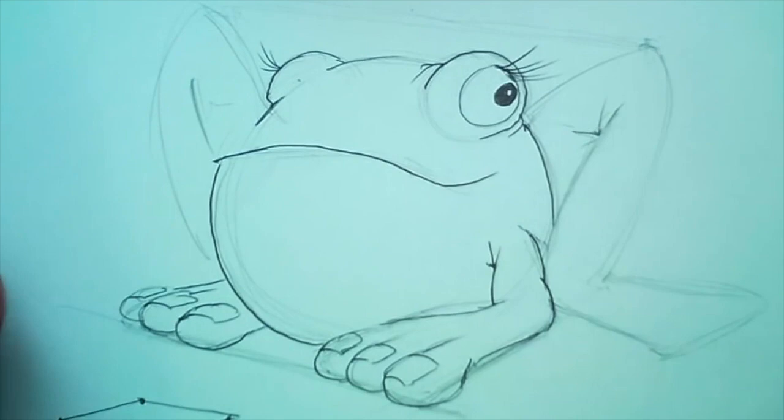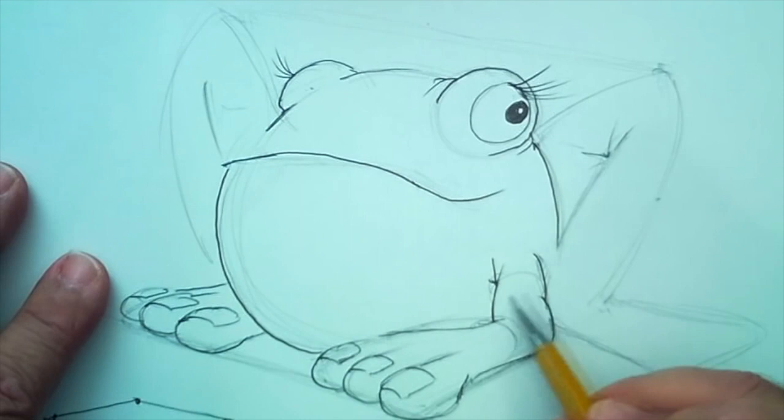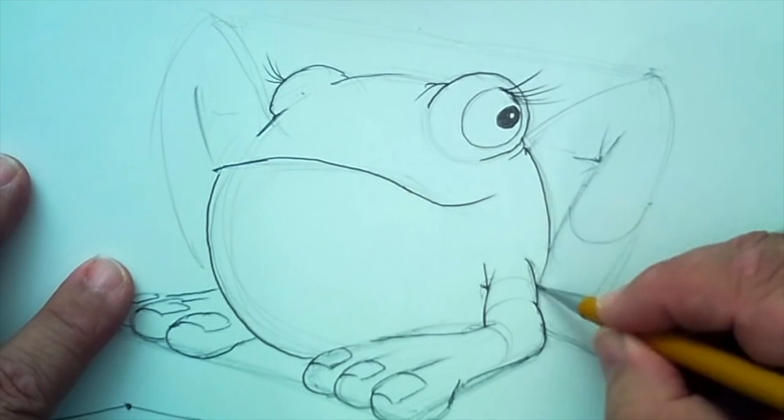Now, the wrinkles will give your drawing shape and direction. See, this wrinkle is like a tube. There's a tube here, there's a tube here. You're thinking of tubes. There's a tube as it goes back. We're doing the same thing here, thinking of a tube. This comes down, tube, tube, tube. So we're going to put wrinkles going this way, thinking of the bottom of a tube.